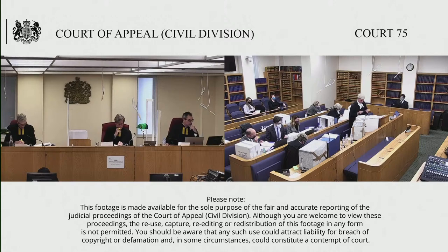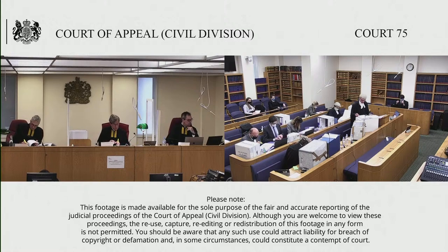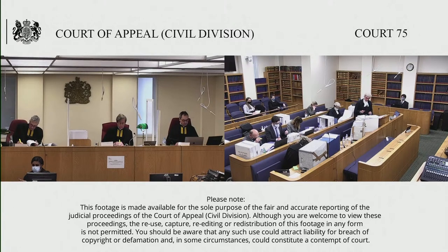And what Lord Tomlin then did was look at the various items of prior art, the patents that were relied upon, and on page 193, page 33 of the bundle, at line 5, he says both the process claim and the apparatus claim involve a collocation of the four integers I've already mentioned. Each of these integers is admittedly old, so he's found that each of them was known. And then assuming that the collocation of these four integers is itself novel, the question is what is the inventive idea connected with the collocation which constitutes subject matter? And then he describes the way the case was argued in the House of Lords and how it was slightly different to how it had been put below.